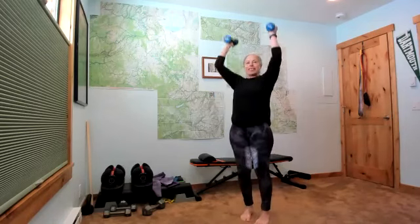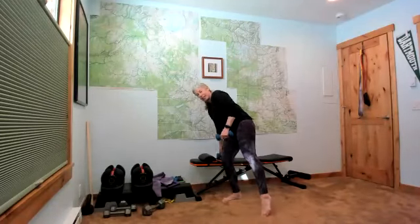Another one where it's coordination, it's balance, it's strength, it's endurance for being able to do this. So see where you're making your improvements. Some days your balance might be on, some days your strength might be on, and rest. Good.